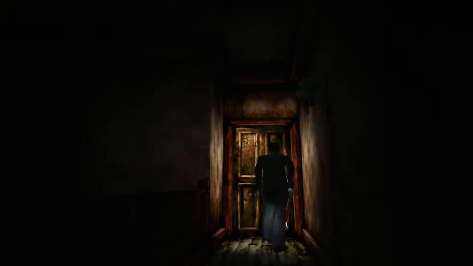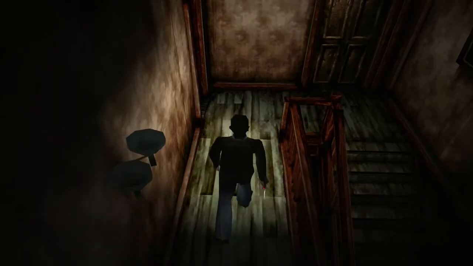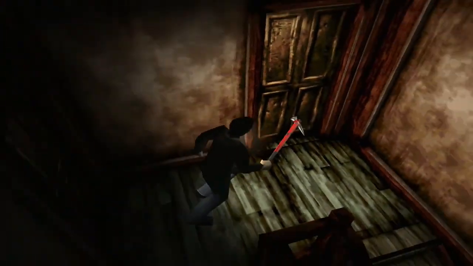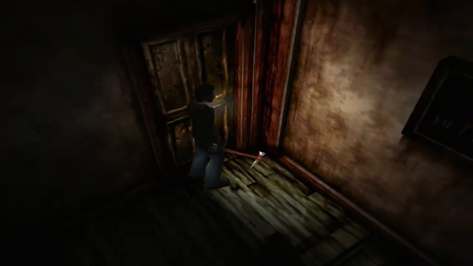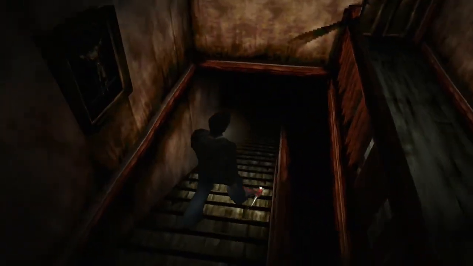And one of our final revelations, if it wasn't already pretty obvious, Alessa is the daughter of Dahlia Gillespie. And of course, as we just established in the cutscene prior to that, Dahlia was attempting to use Alessa to birth the cult's god into the world.